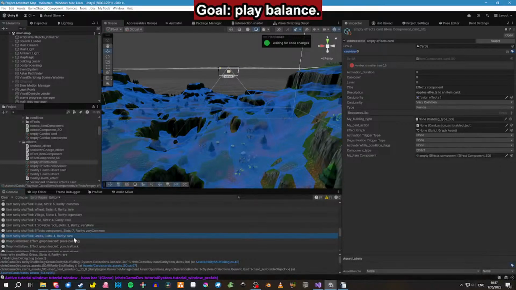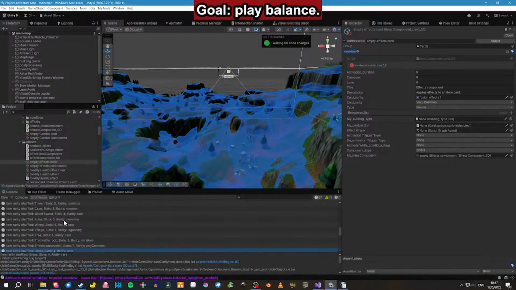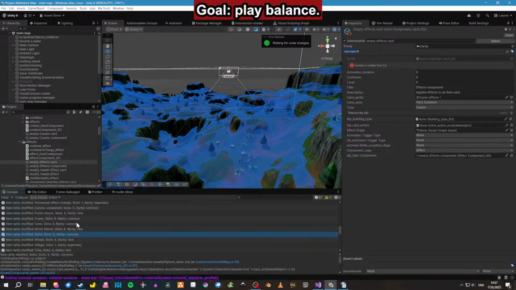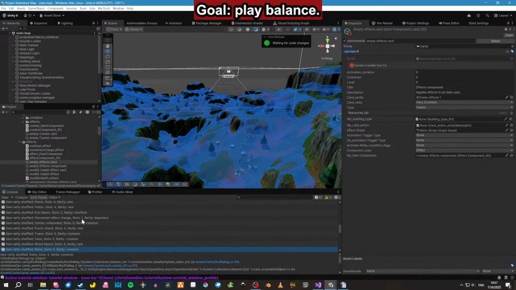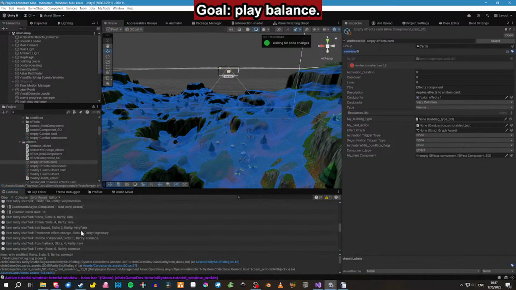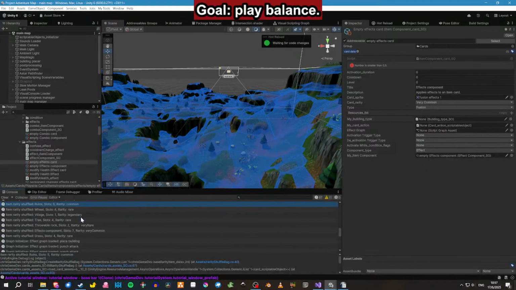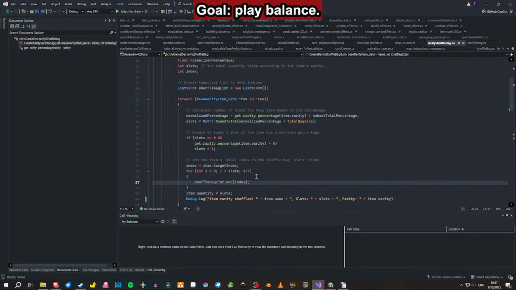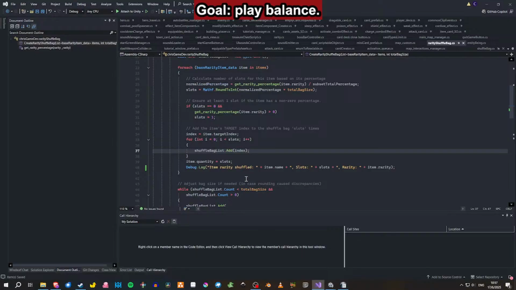Okay, slot 7 for ruins, cave, common 5. Okay, how much is this?